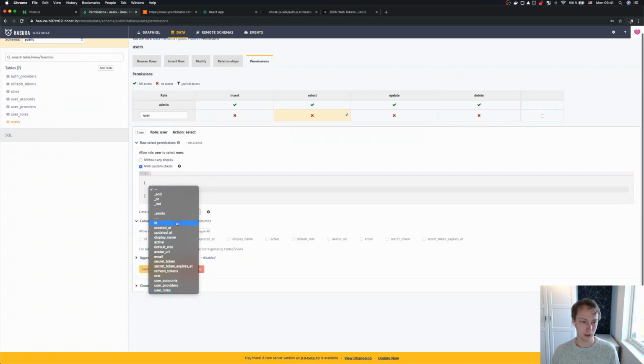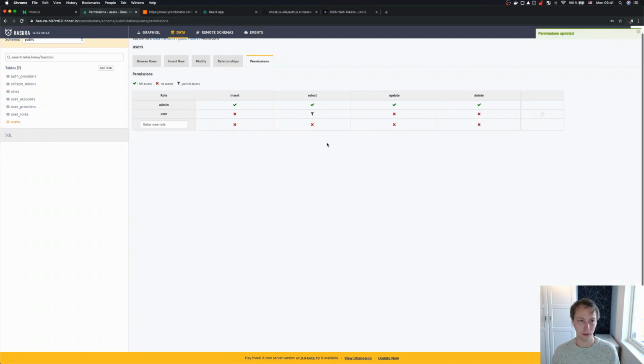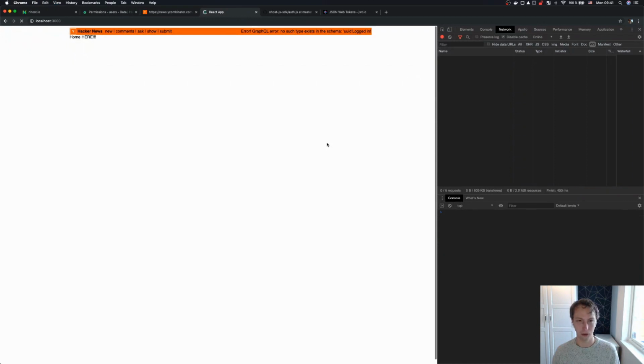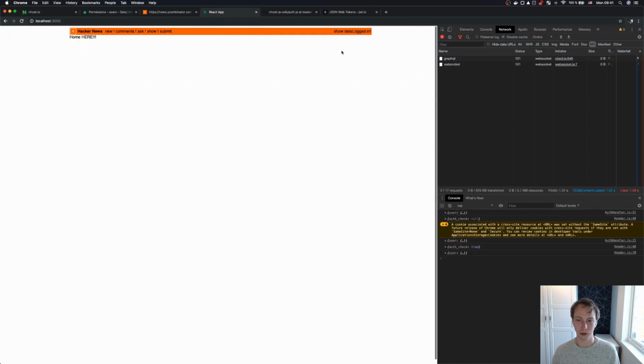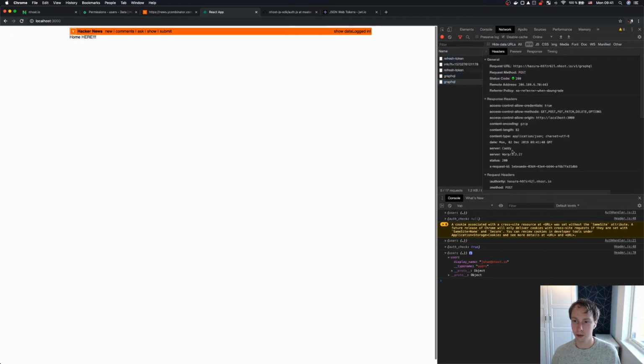They're only allowed to select if ID equals their own user ID, and let's say display name. That's all for now. So save this permission and reload. Good. You can see we now have the display name here. So this was received from the GraphQL endpoint.